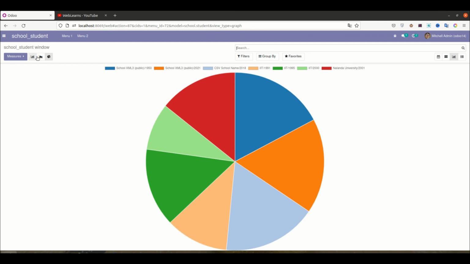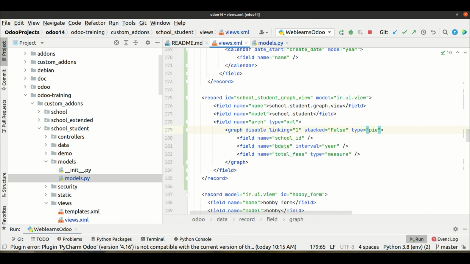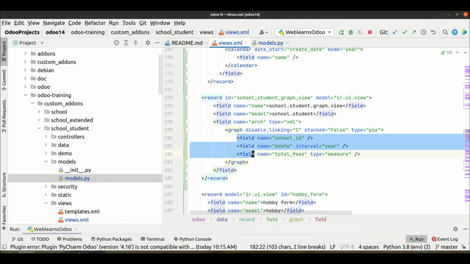I hope you understood these three types of graphs available in the view, what the measures are, and how you can deal with date and time related fields. If you want to display specific day wise, week wise, quarterly, yearly or monthly, you can use it that way. Alright, so that's the graph view, and it also supports different attributes like this. At the field level, this is a many to one field, this is a date and time field, and this is a numeric field. For the numeric field you can use type equal to measure to display the default, and for date and time related fields you can use it like this.